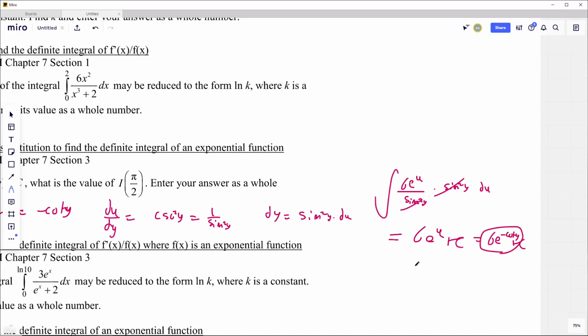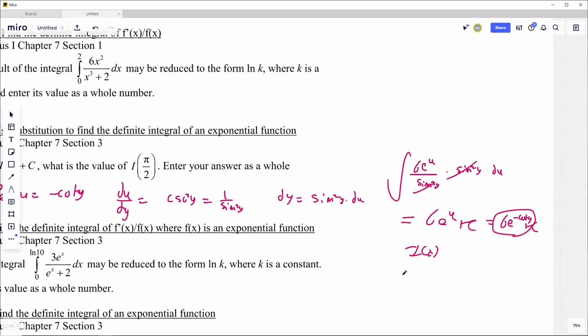They told us that this is some function they defined to be E of x, and they're asking us what's E of pi over 2. So just plug in pi over 2. So 6e to the power of minus cotan pi over 2. It's nothing but 90 degrees. Cotan is nothing but cosine over sine. The cosine of 90, I don't care about sine, sine will give you 1, but cosine of 90 is going to give you 0. So the entire expression is 0, so this entire exponent is 0. So 6e to the power of 0 is nothing but 6 times 1, which is 6. This is why the answer here is 6.